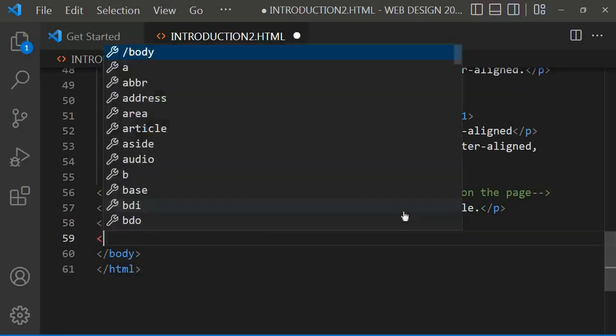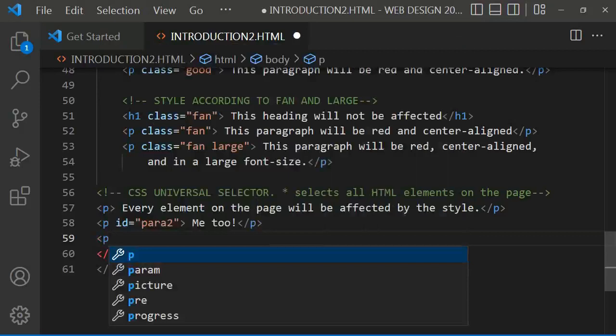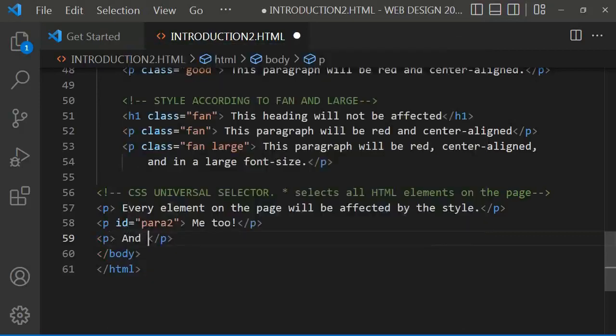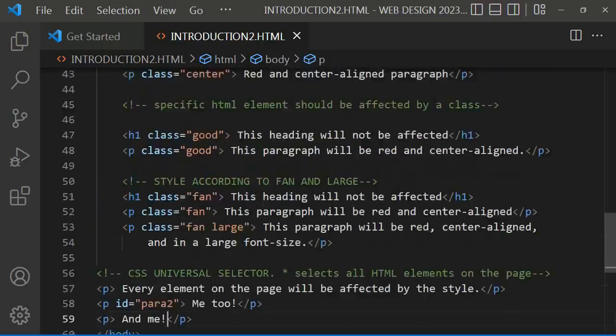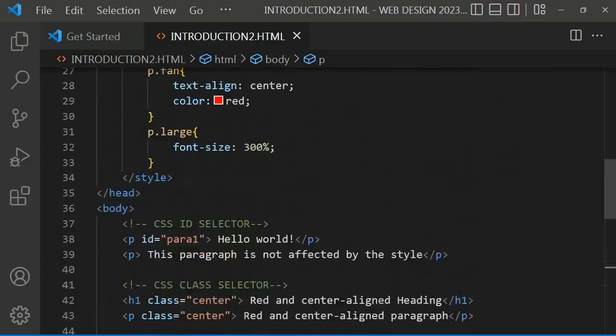So we're bringing on that paragraph, and this paragraph is 'and me'. So meaning that this is paragraph 1, 2, and 3. Once we use star to select all, it's supposed to make changes to everything there.